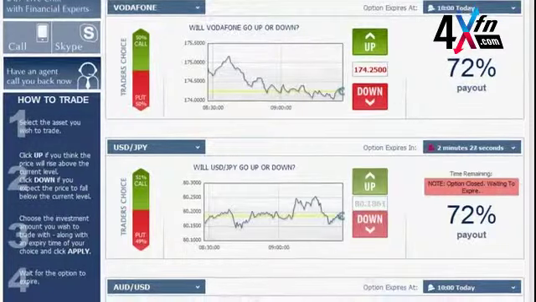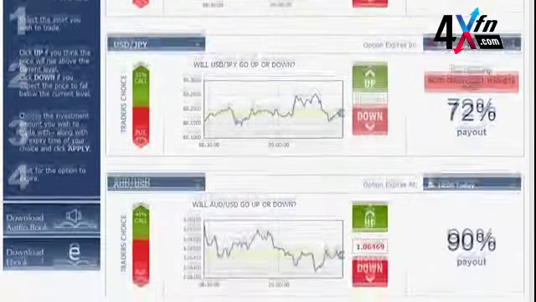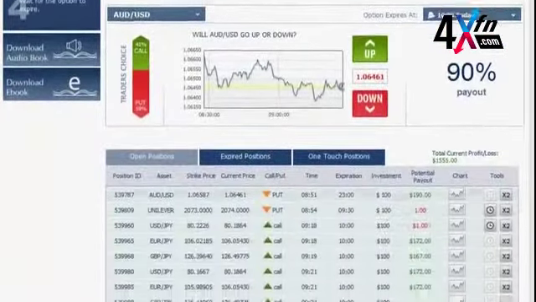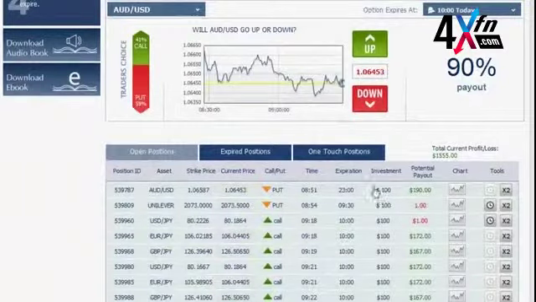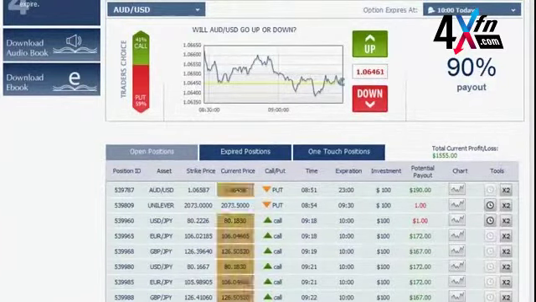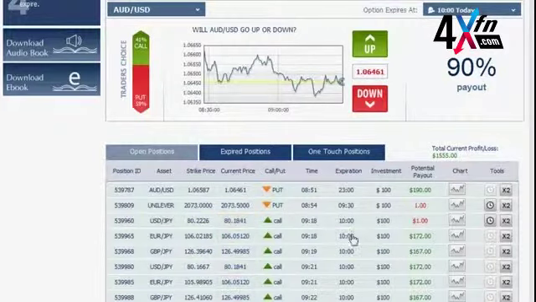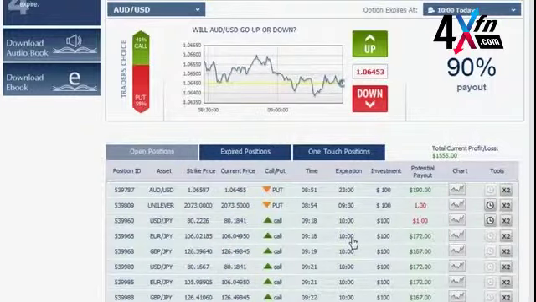All right, so by now I have currently opened 7 positions following the significant trends shown by the graphs. Right here, we have all of the open positions, and we see here that the expiration hour of these options is 10 o'clock. I'm going to speed up the process of this video. We don't need to wait all that time. Once the expiration hour comes, I will show you how much we've lost and won.